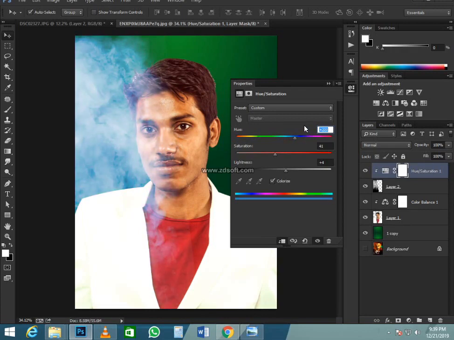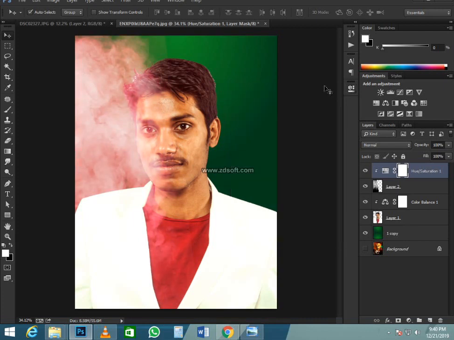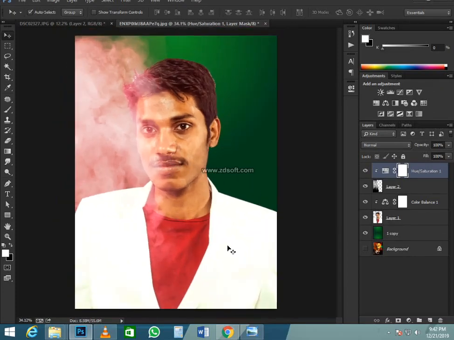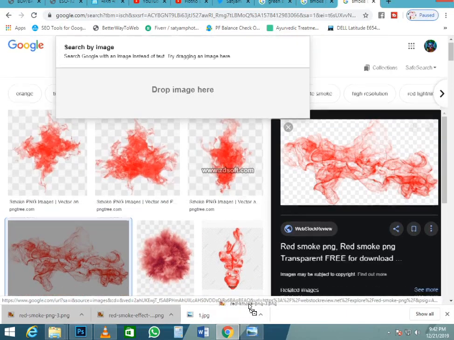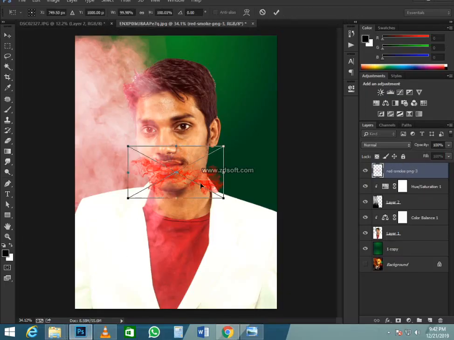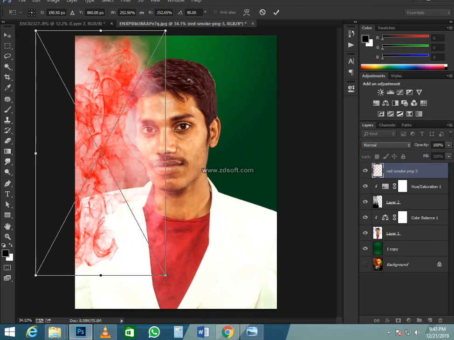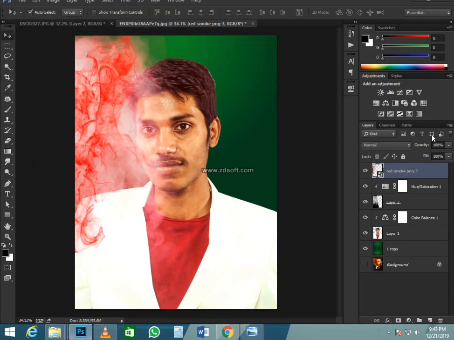Next, I'm going to hold Alt, Option on the Mac, and click on the layer mask icon to create a black layer mask. Then, with the brush tool, I can paint with white on this layer mask to start revealing some of that snow. So I'm going to use the bracket keys on the keyboard as I work to increase and decrease the size of my brush. So I'm just painting with white, just bringing in some of it.